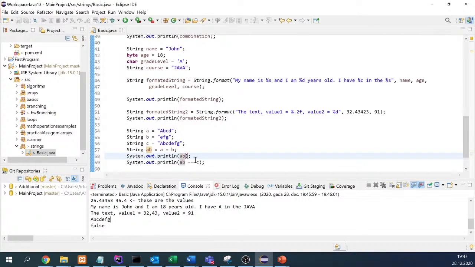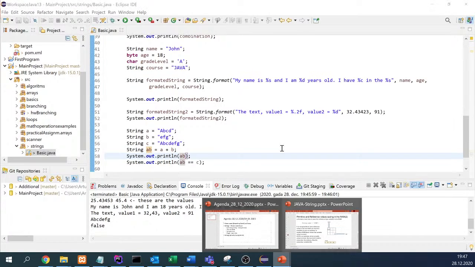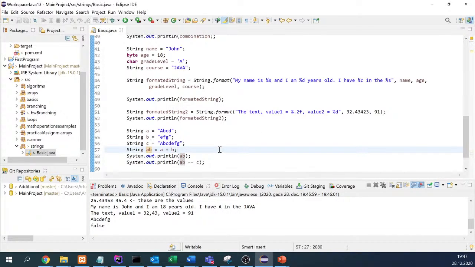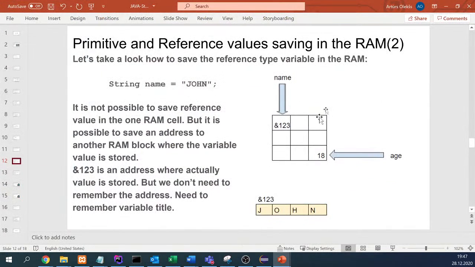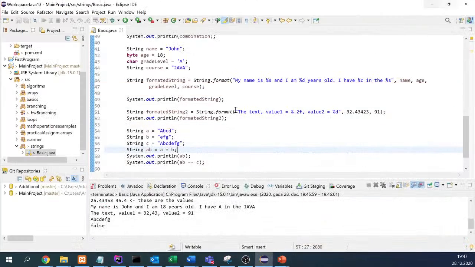Java does not compare the values. The values are not compared, only the pointers, the references are compared. That's the reason. For Java, it doesn't matter what the content is under these pointers. If the references are different, Java will simply say that the variables are not the same.